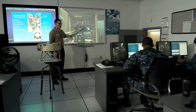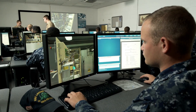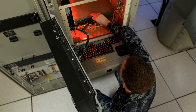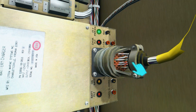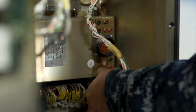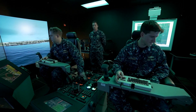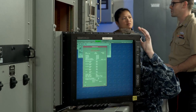Instructors use 3D and simulation tools in the classroom to help students better visualize complex equipment and processes. Students work hands-on in a lab environment to practice their unique skills on equipment identical to what's on the ship. And highly accurate virtual tools help them explore the critical interactions between systems, rather than just one component at a time. Operators can practice under realistic, challenging conditions, while technicians can really get under the hood.